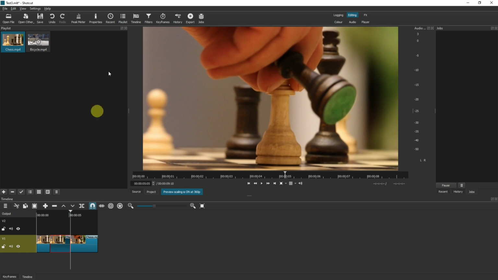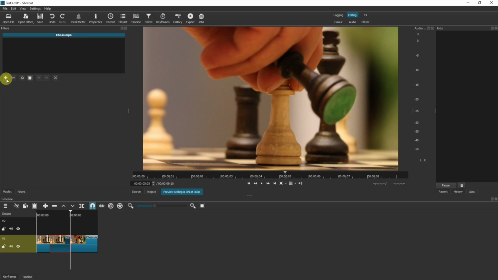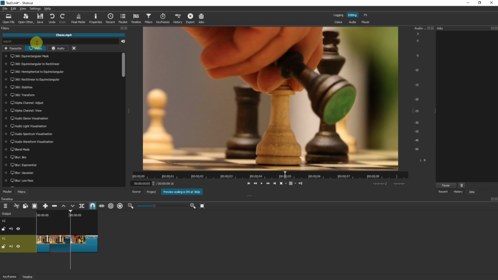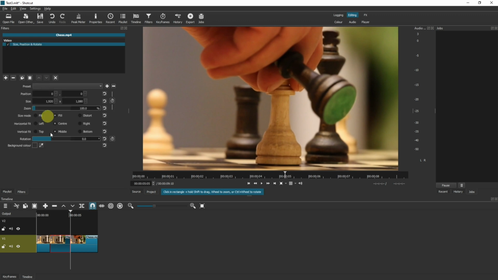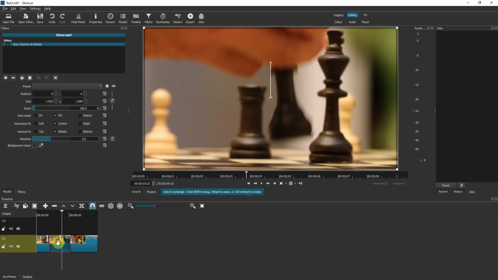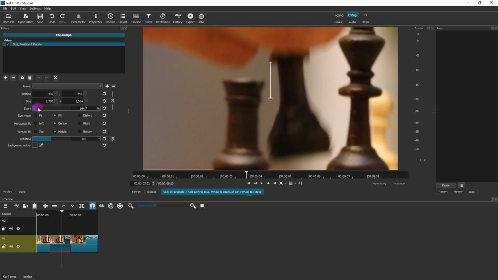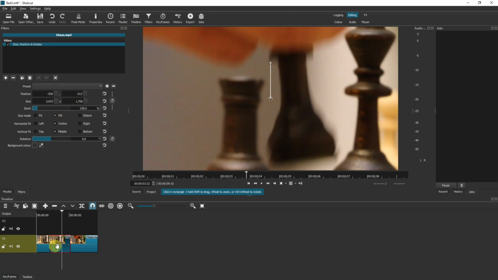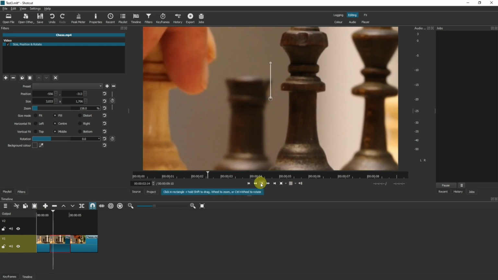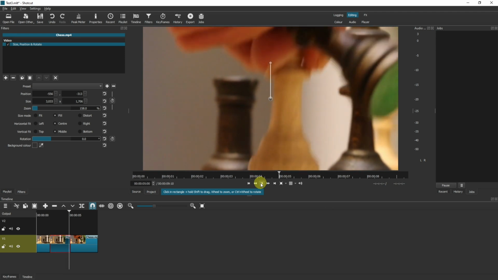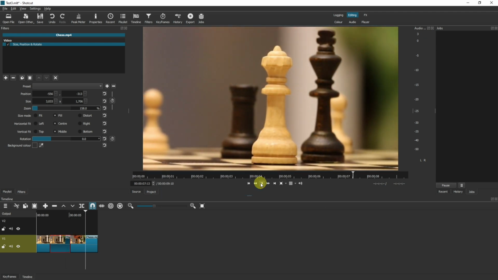If I select that clip, then head up to filters and click on the plus. Under the video search, look for size, position and rotate tool. And from here, I'm able to zoom in on this particular video clip. So here, if I just zoom in, let's say 158, there we go, that'll do. Then it zoomed straight in. So now if I play that video clip, it zooms in at the point I wanted to zoom in, and out at the point where I wanted to zoom out.